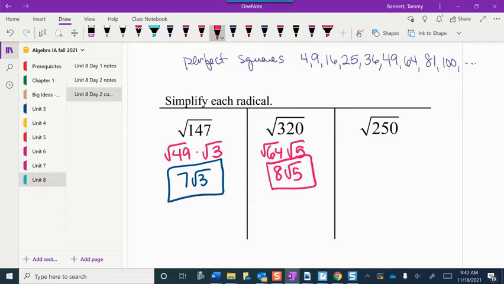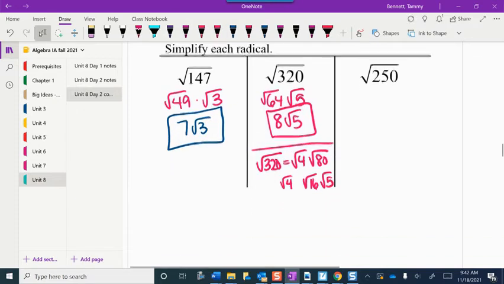Now, let's say you forgot and you get 4 and you think, I'm just going to use 4 because it divides. So another option could be, you could do square root of 320 equals square root of 4 times square root of 80. Well, 80 still divides by 16. So I'm going to write that as square root of 4, which is this. And 80 breaks down to the square root of 16 times square root of 5. Then simplify each of those. Square root of 4 is 2 times square root of 16 is 4 square root of 5. 2 times 4 is 8 square root of 5.